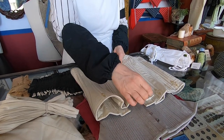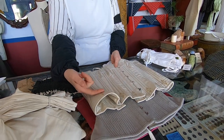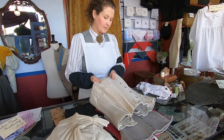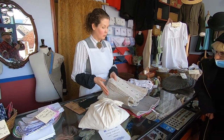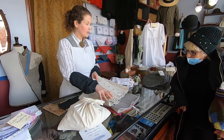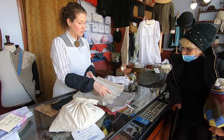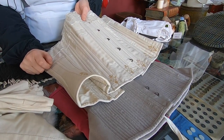So this is the one with all the steels and whalebone structure in it, again cording under the bust and over the hip gauze. So she'd be tight laced into that to give her the support. Obviously her clothing wouldn't sort of fit properly if she wasn't corseted, because the bodices were that close fitting to the body. And the embroidery at the bottom stops the bone basically just from poking out. It reinforces that section. So the one over there has obviously got the feathers.